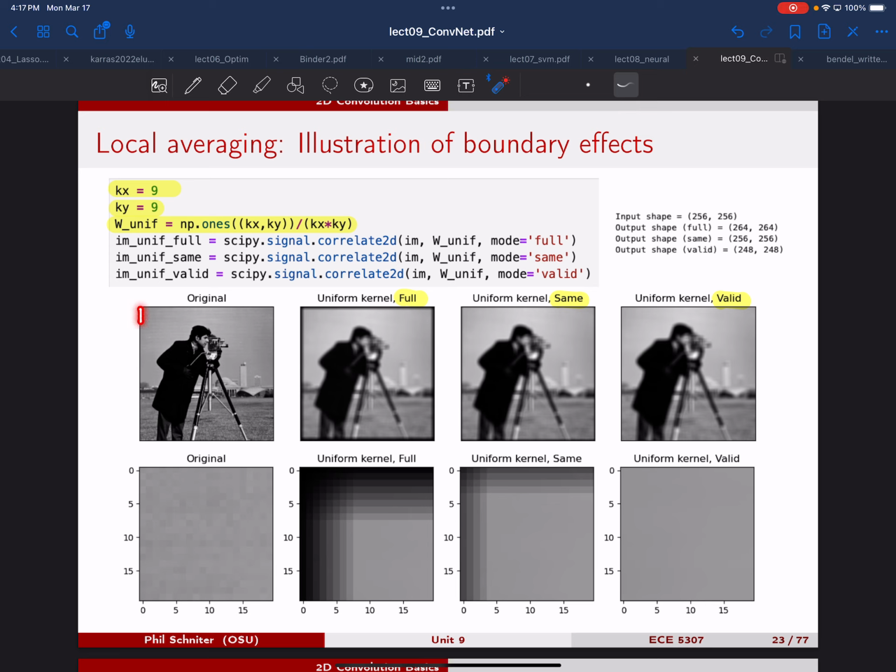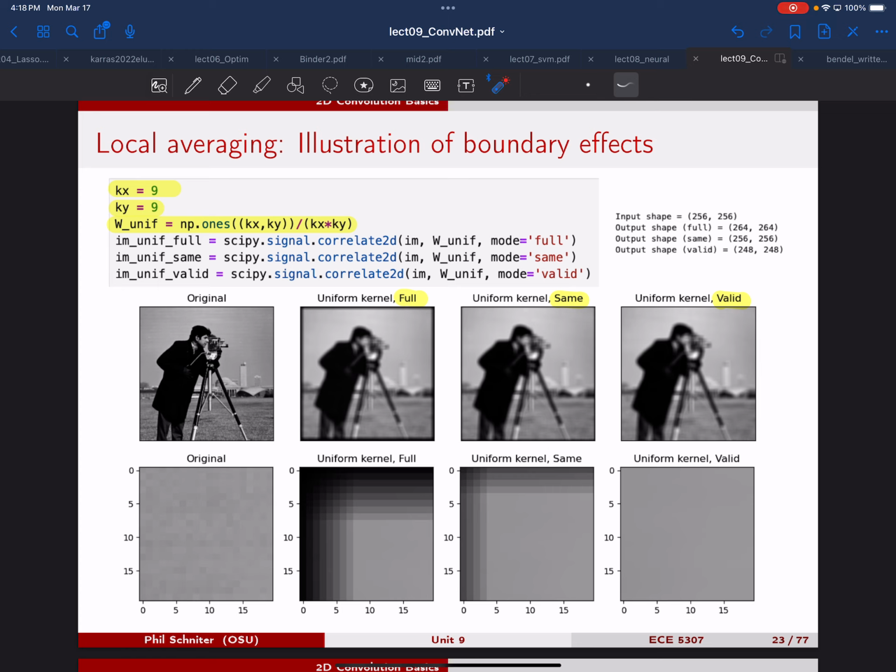And we moved that 9x9 kernel around this image, and depending on the zero padding mode, whether it was full, same, or valid, we got these images. And here you can see that when you use that full zero padding, that means you've added a lot of zeros on the edge of this image before convolution, and then you see the effect as this kind of dark border region. And if you zoom in, you can see it more clearly. With the valid convolution, there is no darkness at all. And with the same, there is a little bit of darkness, but you do have the advantage that the input and output sizes are exactly the same here.